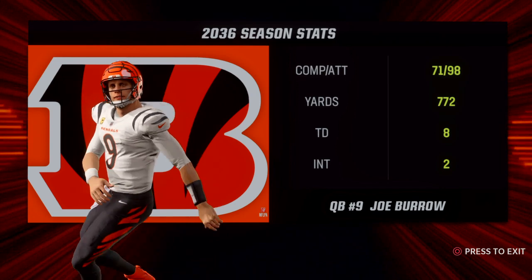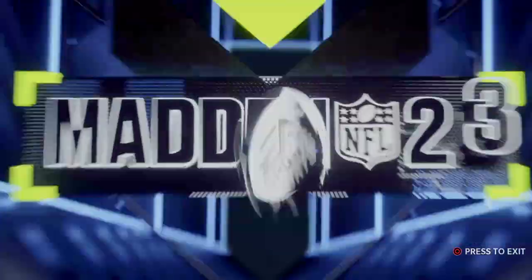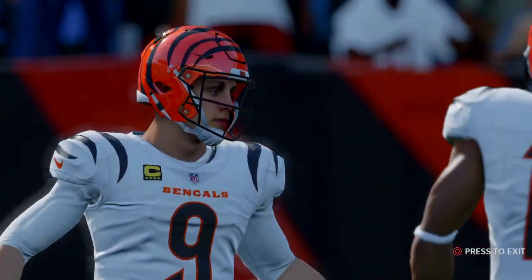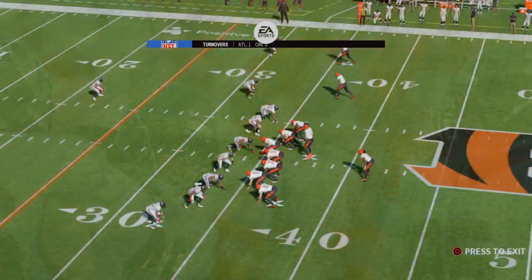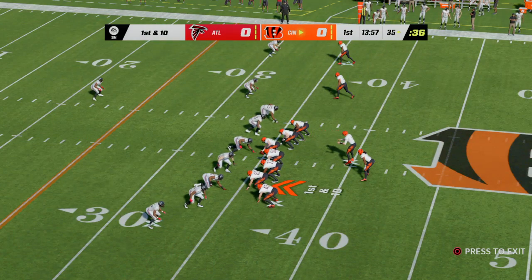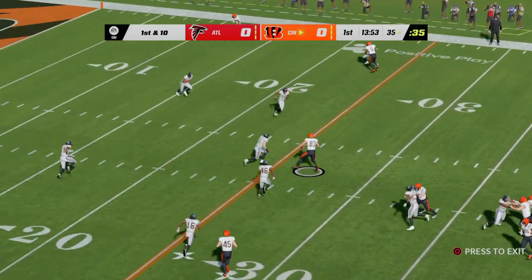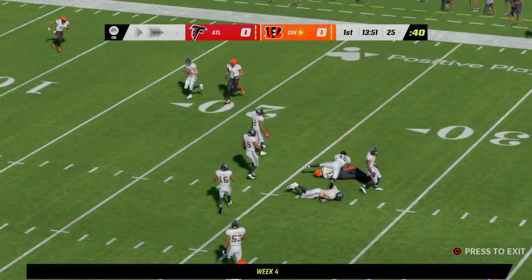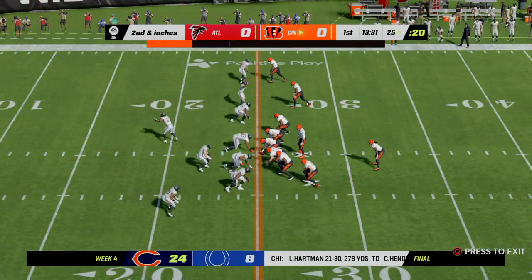The Bengals offense here ready to rock and roll. Joe Burrow is the man at quarterback. Hey, we all love a good story, and what we like even more, guys who can fight through adversity. Joe Burrow coming out of high school, goes to Ohio State, doesn't get a chance to start, transfers to LSU, not thought to be a top prospect, ends up the number 1 pick in the draft, and justifies it. Tremendous play, excellent mobility, and leadership off the charts.